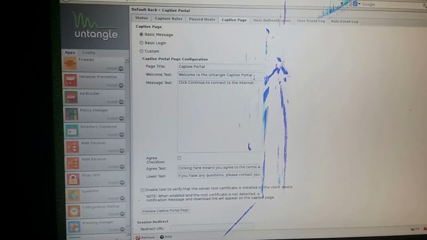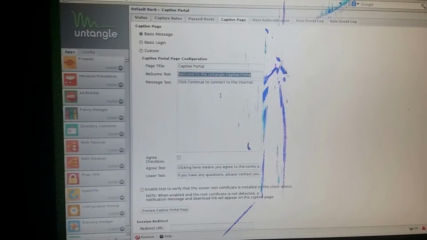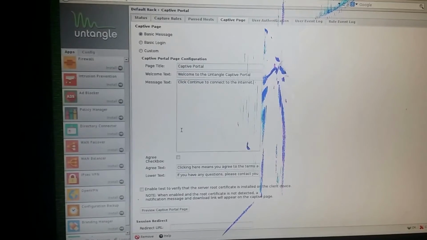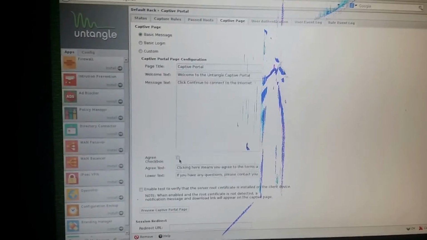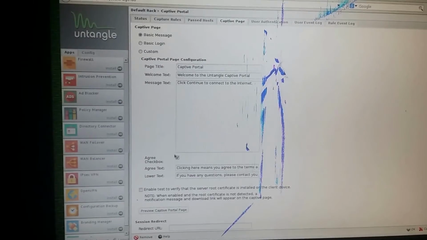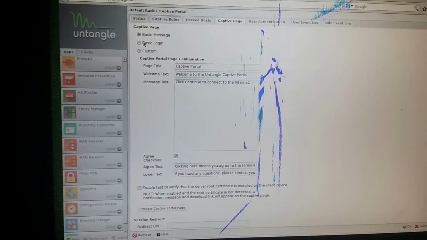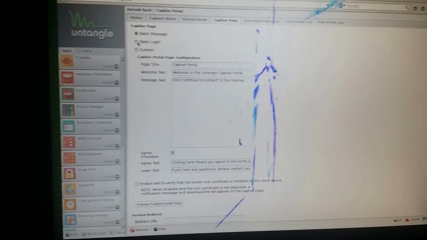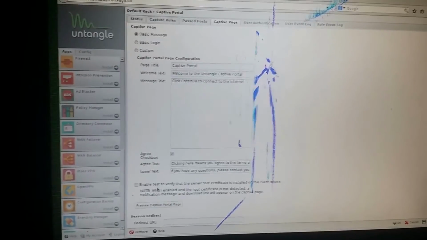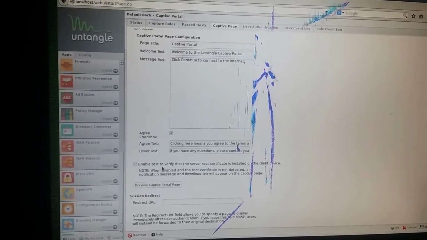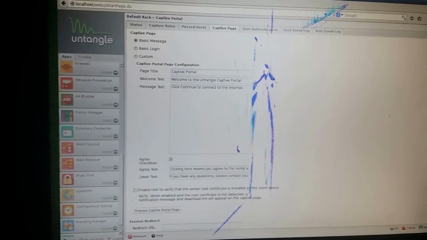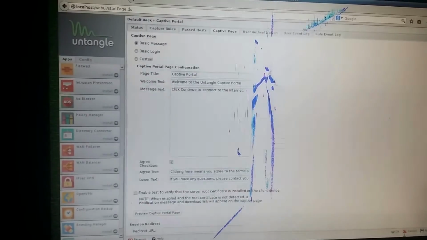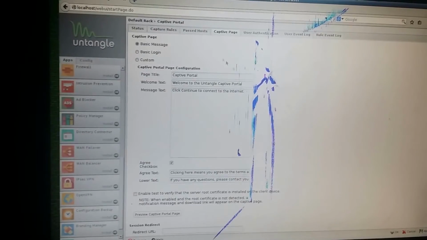So you will see something like, welcome to Hotel Hilton, whatever, and then you have all these terms in there, and they make you check the box. So go ahead and click on it, check that box, and you can put a login in there if you want people to log into their system. We'll do that in a second, but we enable all that stuff. So we're going to go ahead and click on apply, and now this setting is on.